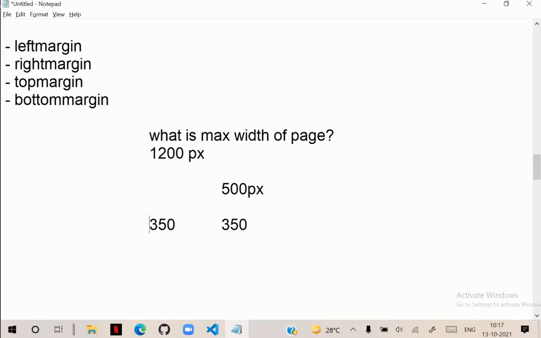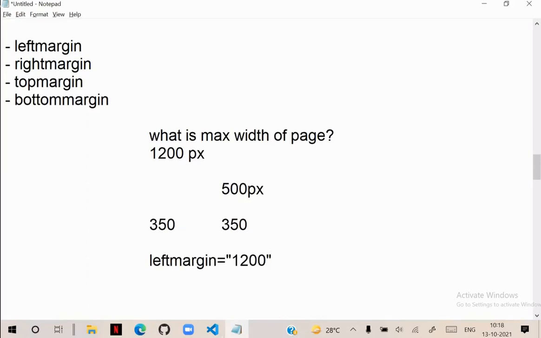You can give more also, but that's not good for devices. For example, if I give left margin equal to 1200, what will happen? It cannot show anything.